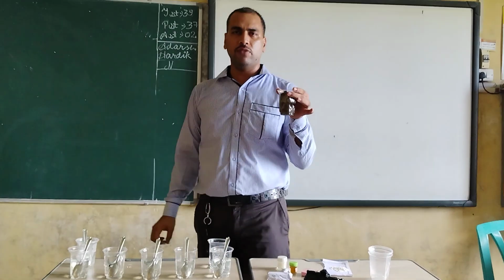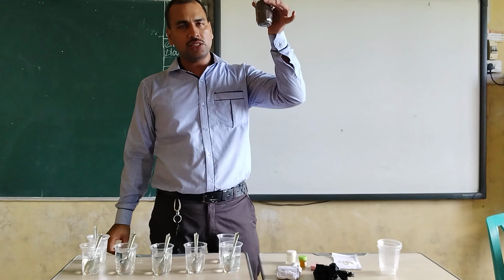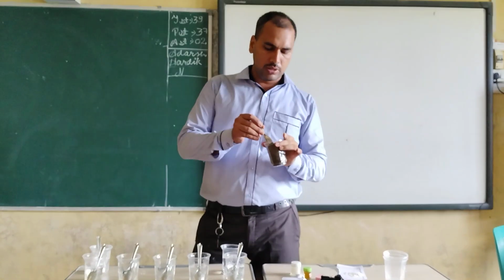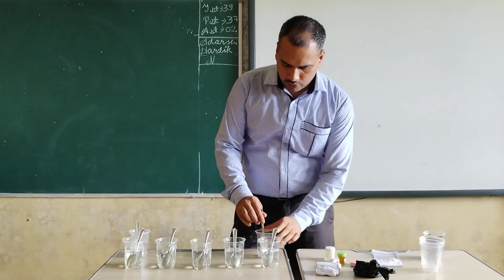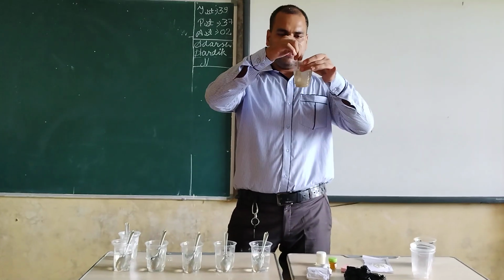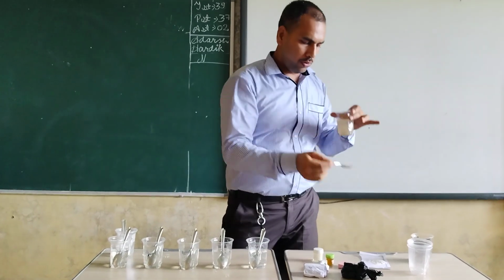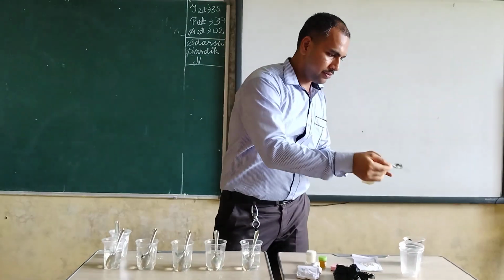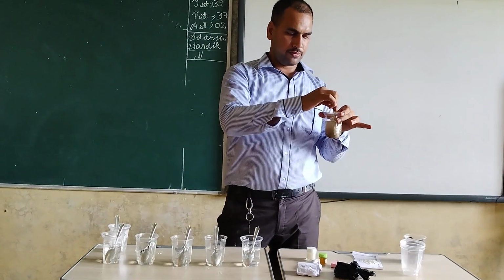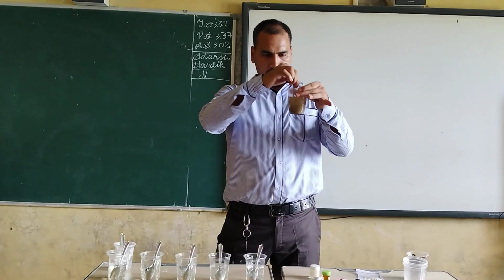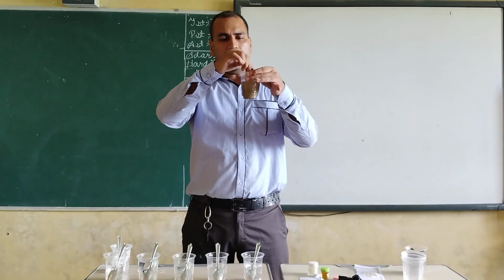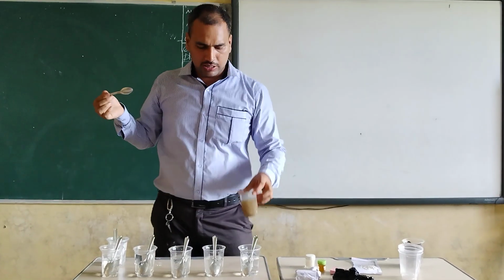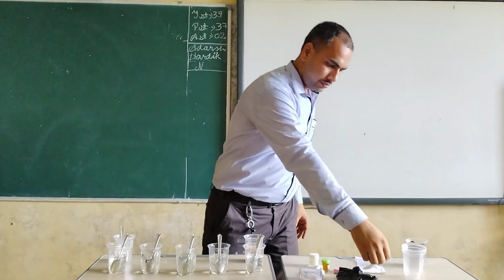Let's start from a very basic substance, that is mud. You can easily find it everywhere. Let's check out whether this substance is soluble in water or not. Take a little amount of mud in the spoon and put it in the water and stir it. A little bit more. You will take some time to check whether the substance is soluble or not. Till then leave this sample.